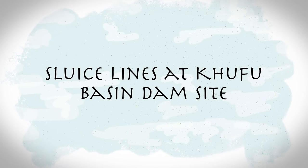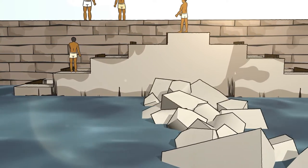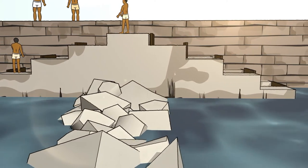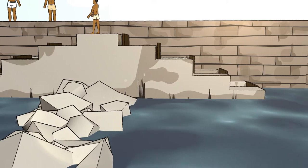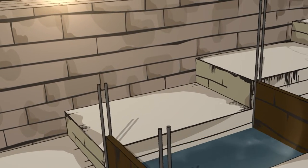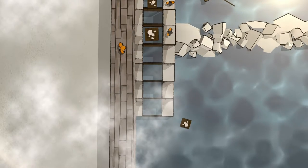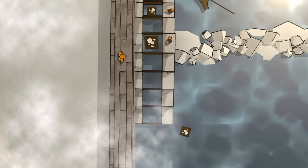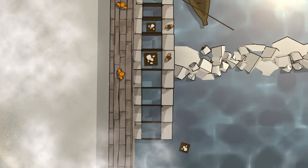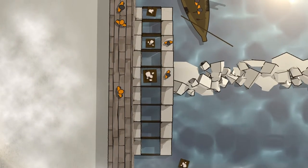Stones above the water level would need to be removed and placed on the canal bank, reserved for use during dam construction the following year. The water level recession was also why the main harbour and Khufu harbour temple had lower water ramps on both sides of the dam. Workers built sluice lines to allow transport during periods of reduced water depth. The lowest sluice was at the same depth as the lowest water level in the Nile in early summer, with the sluice line escalating in height to the top of the canal bank and back down to the lowest level on the other side.